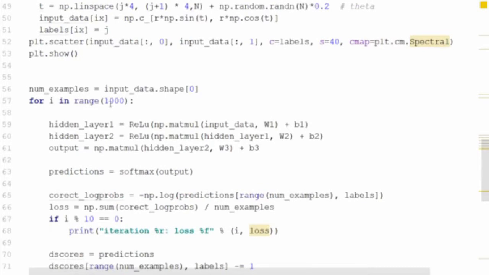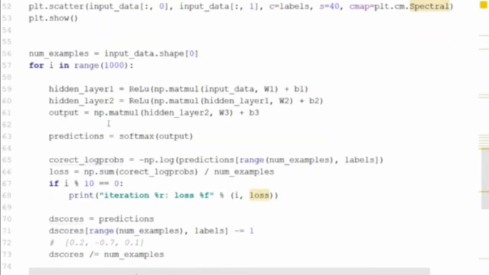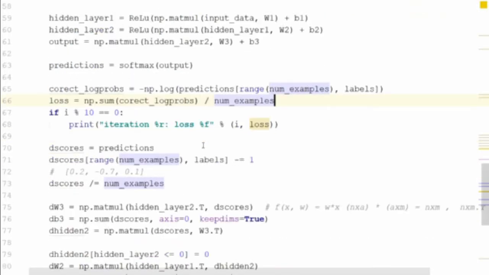Here's our training loop. You might recognize this. We do matrix multiplication, our input data times weight 1, add our bias, throw in a nonlinearity or activation function, ReLU. We get our output, then we get our prediction, which we're going to throw into a softmax. Here is our loss function. We're going to do cross entropy with logits. Don't worry if this doesn't make much sense right now, but it's a loss function, kind of like mean square, but it's better for predictions.